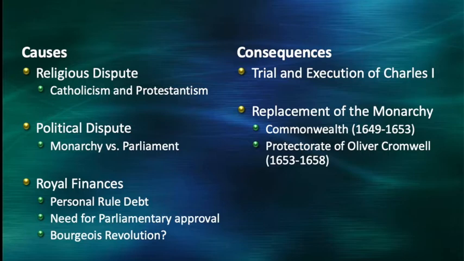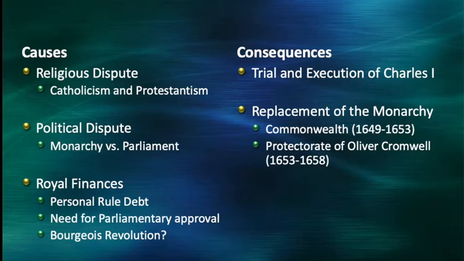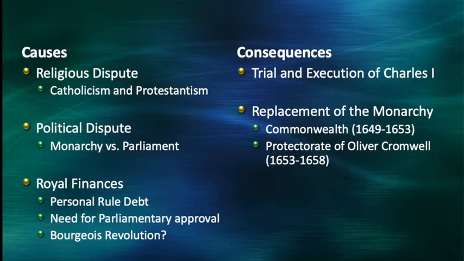He was executed on January 30, 1649. This led to the replacement of the Stuart monarchy and the foundation of the first Commonwealth of England, in which the Rump Parliament claimed sovereignty. But because of threats from both Scotland and Ireland, the Rump Parliament ultimately empowered Oliver Cromwell and the Committee of Safety to lead the war effort. Cromwell disbanded the Rump Parliament in 1653 and established Bare Bones Parliament — a personally nominated assembly — and basically asserted dictatorial power through the army. He then led a violent war against the Irish, and in the wake of the war, all Catholic-owned land in Ireland was confiscated and redistributed to English settlers. After Cromwell's death, his son was forced to give up the protectorate, and the constitutional framework was created for the restoration of the Stuart monarchy under Charles II. Cromwell was posthumously beheaded for treason.